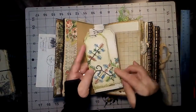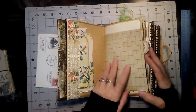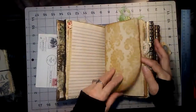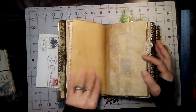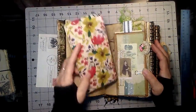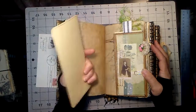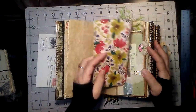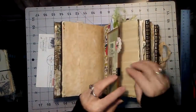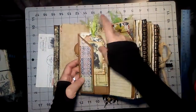These are from my antique embroidery book, and I sewed on a lot of the tags. Grid paper, stamped on the corners, some coffee dyed paper. I think this is Die Cuts with a View, the heirloom stack, parchment paper. I added, for a little bit of color, because it doesn't have a whole lot, I made this with tissue paper, a couple of large pockets, or large tags, and there's also a couple of pockets made with this pretty colorful paper. This is a flip out, or flip in, it flips this way, and it's just got some tags.